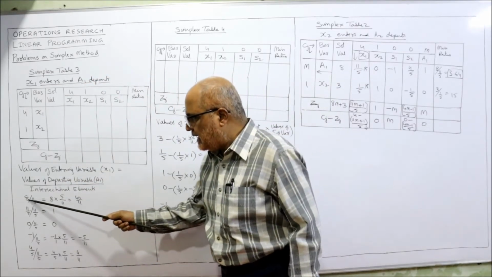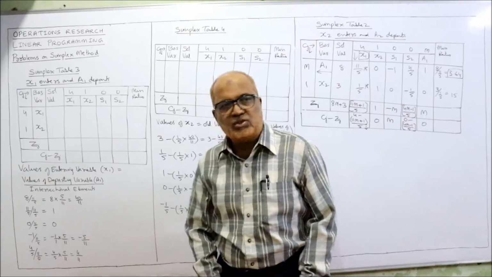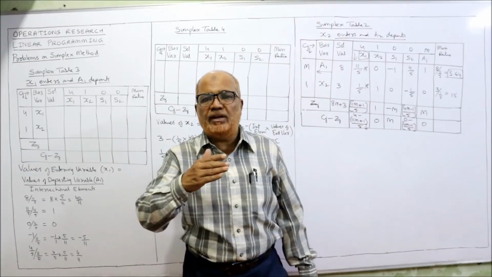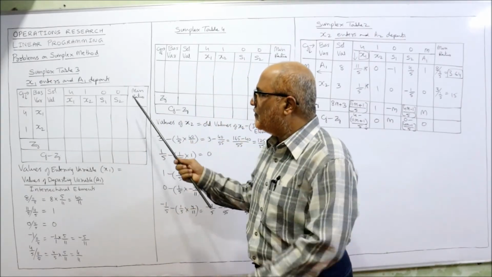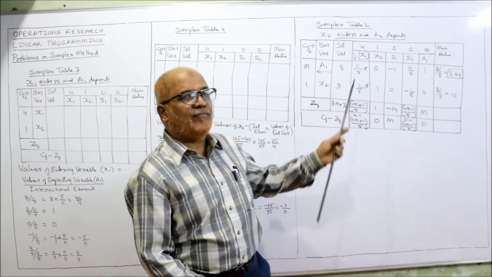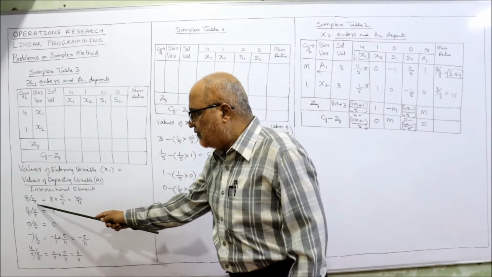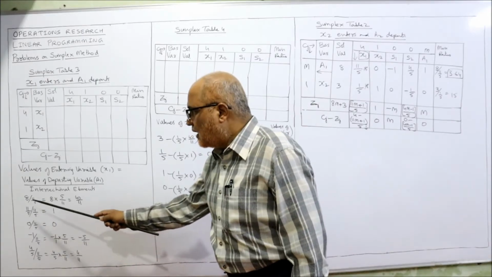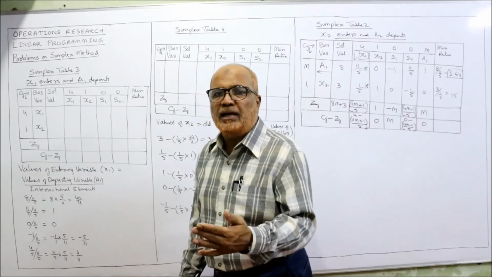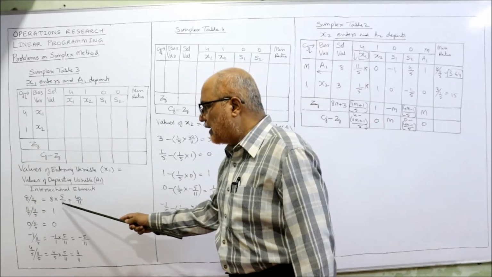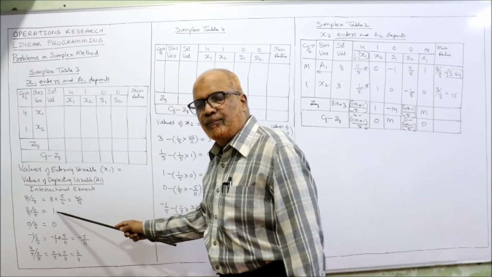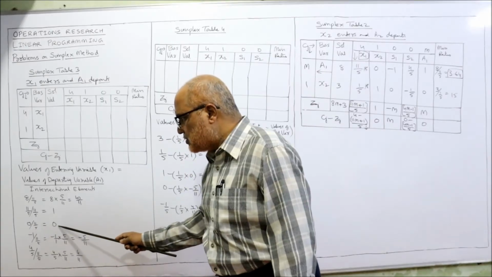So here you can see 8, 11 by 5, 0, minus 1 and 4 by 5. We are not taking the values of A1 because A1 has departed; we don't have the column of A1. Divided by the intersectional element of A1, which is 11 by 5. So 8 divided by 11 by 5: if we multiply, it becomes 5 by 11. So 8 into 5 by 11, 8 5 is 40 by 11. 11 by 5 divided by 11 by 5 is 1. Then 0 divided by 11 by 5 is 0.